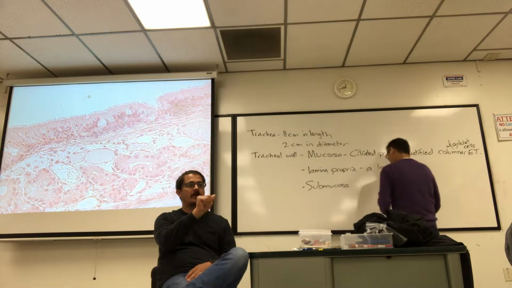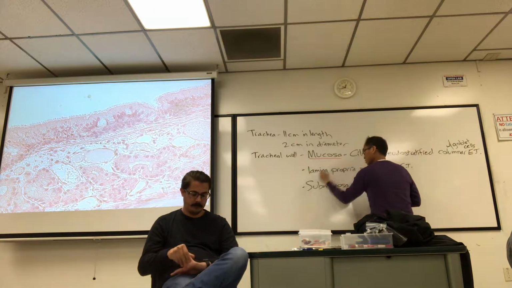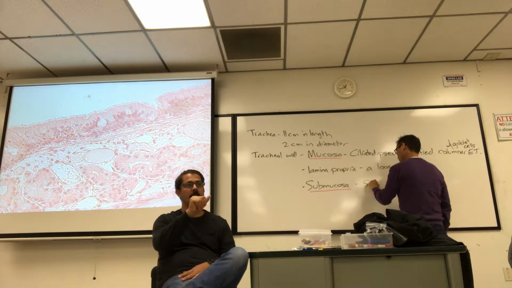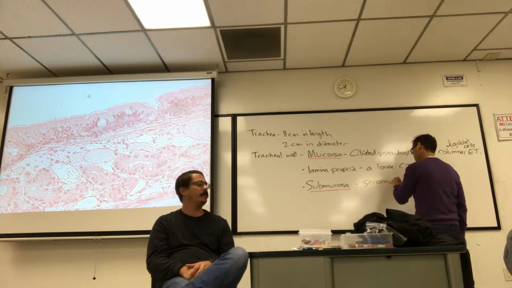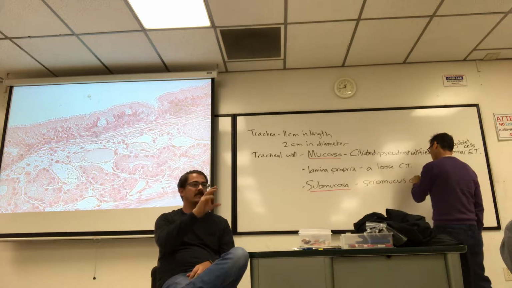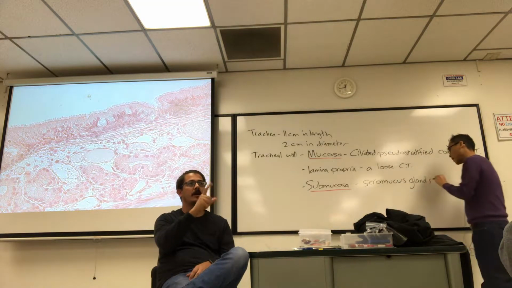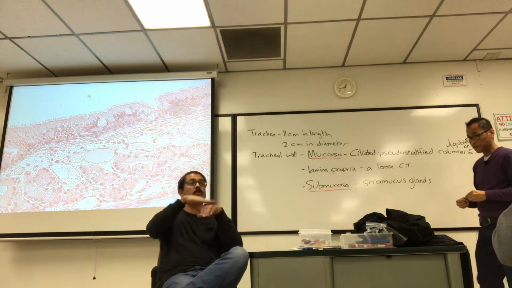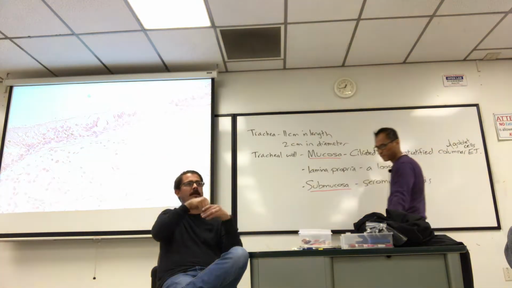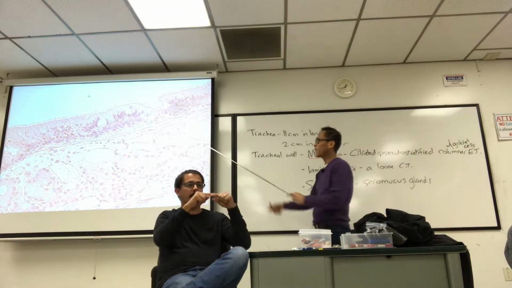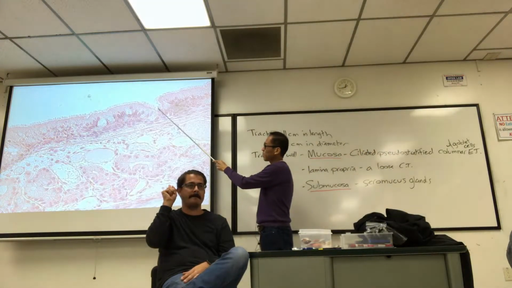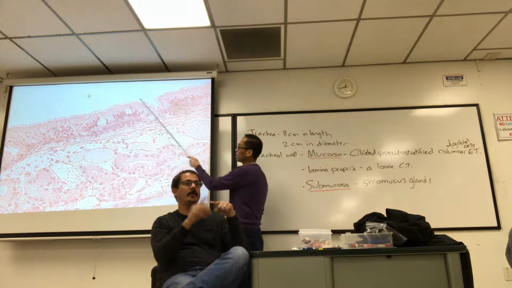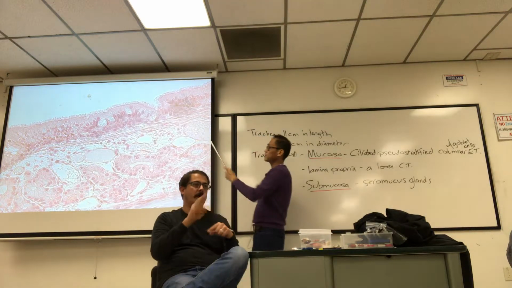So that's the structure I want you to be able to identify in submucosa. Let's get the layers. It goes mucosa, submucosa. Be able to identify seromucous glands. Each one of those glands has a duct to the surface. Wherever you see a little divot in the epithelium, like right there, that's where one of these has a duct going to it, so you can spit the mucus on the top.